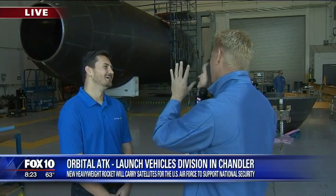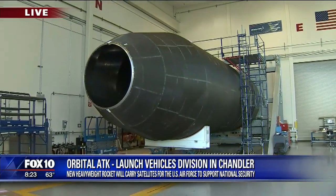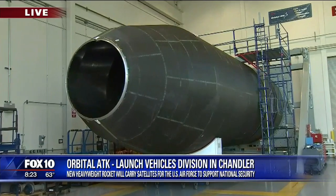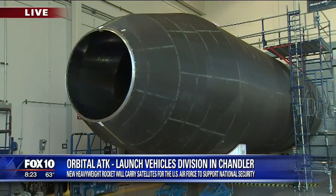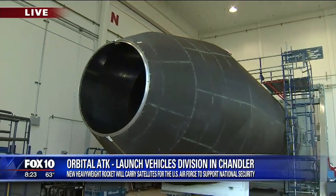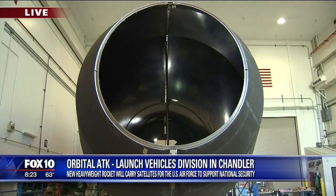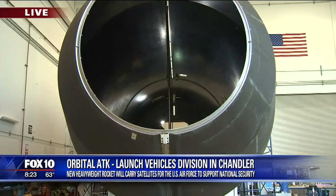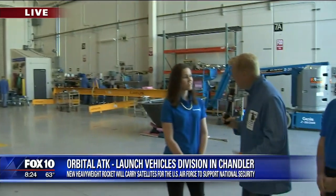Behind us is a fantastic piece of equipment. For those of us who don't design rockets, what are we looking at here? What you're seeing here is the Antares rocket. The Antares mission is to take the Cygnus capsule and bring supplies to the International Space Station. What you're seeing here is basically a fairing. When the Antares rocket brings the vehicle up into space, the fairing will separate, release the payload — the Cygnus capsule — which then goes to the Space Station.